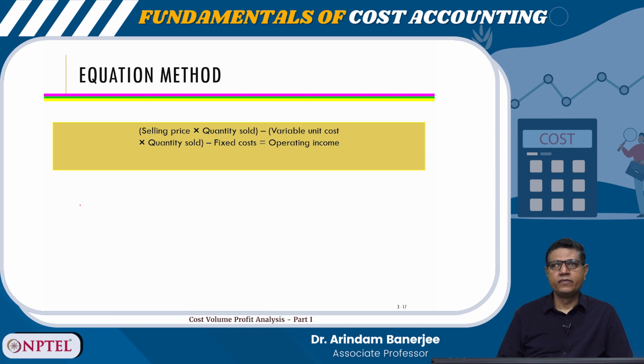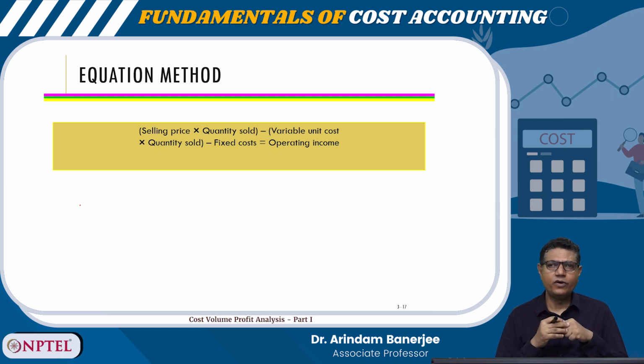Now, you see the selling price is usually expressed in per unit terms, right. The variable cost is expressed in per unit terms as the variable cost per unit, but the fixed cost comes in totality, right. Like I gave the example, say factory lease. Factory lease comes as a lump sum. Whatever be the number of products the company produces in the factory, the lease comes as a lump sum.